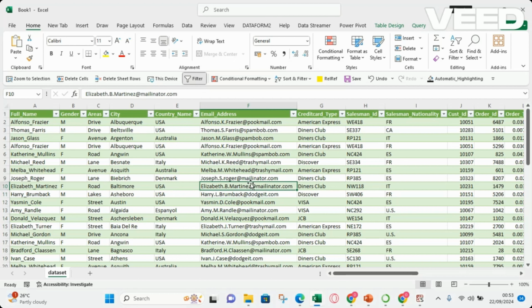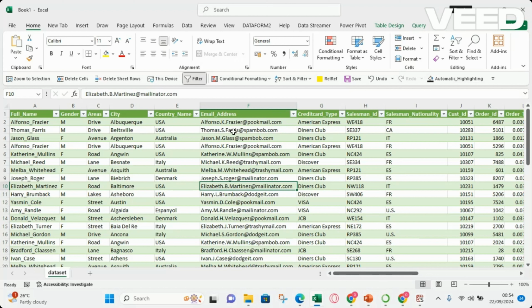This particular data is already inside a table. We have formatted it into a table. So we can explore some of this data even before we enter into a pivot table. For example, this is the country name.